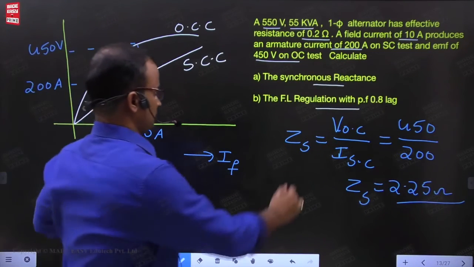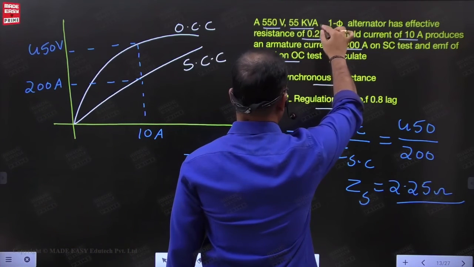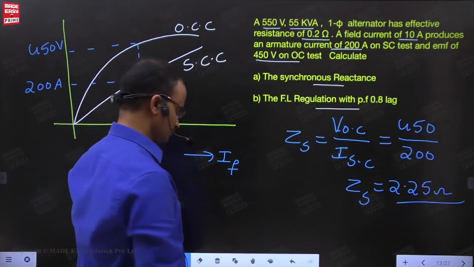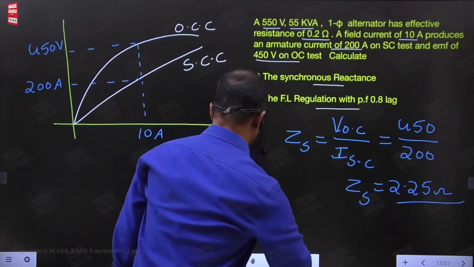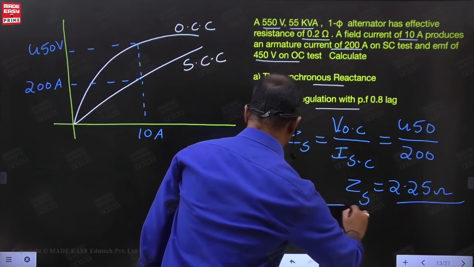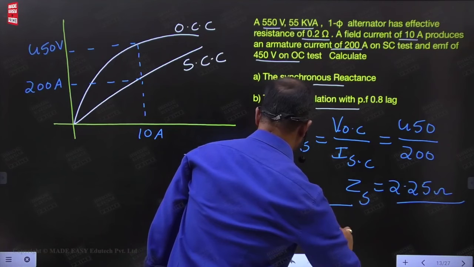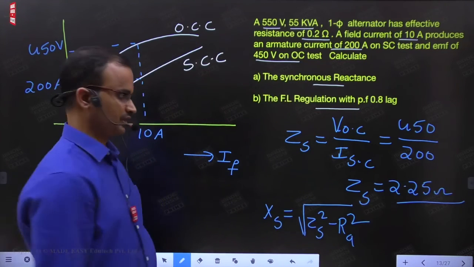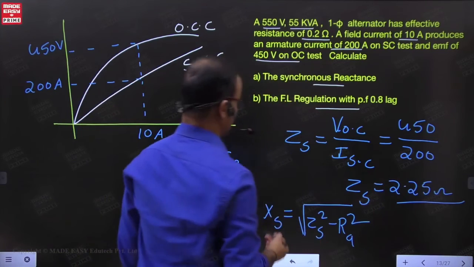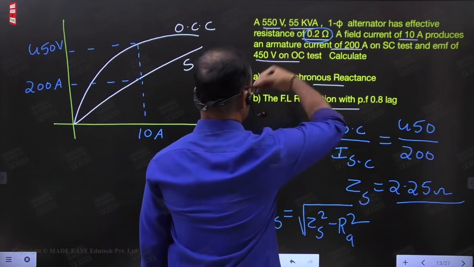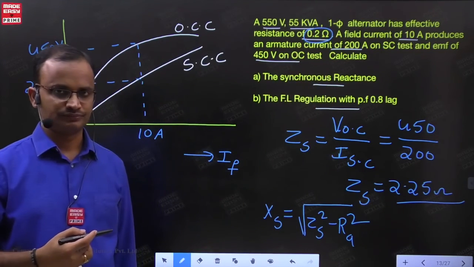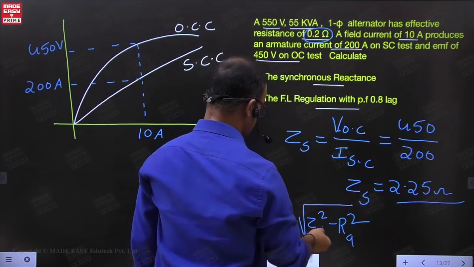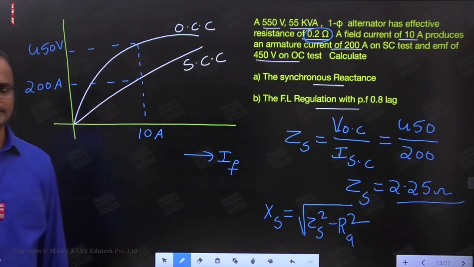देखिए, इधर डेटा में आर्मेचर रेजिस्टेंस पता है आपको, ZS वैल्यू कैलकुलेटेड है. कैन यू फाइंड आउट रेस्पेक्ट टू रिएक्टेंस? ZS स्क्वायर माइनस RA स्क्वायर. आपको ZS पता है 2.25, आर्मेचर रेजिस्टेंस इक्वल टू 0.2. कैन यू सब्स्टिट्यूट करके एक्सेस वैल्यू चेक करो.